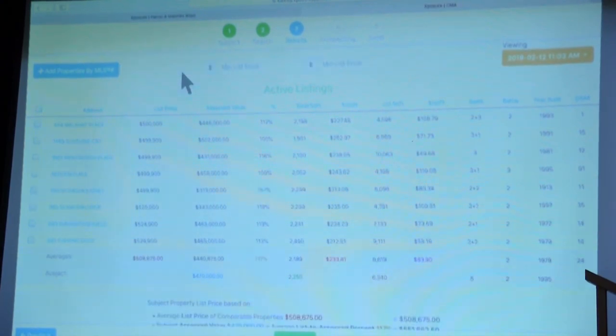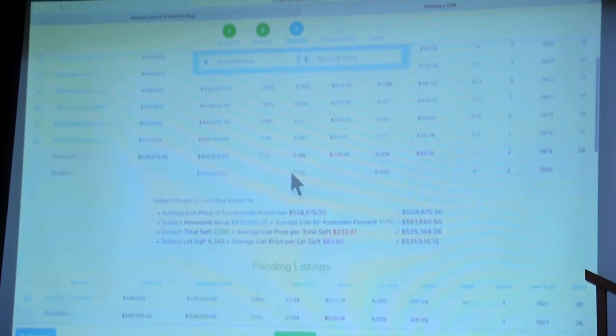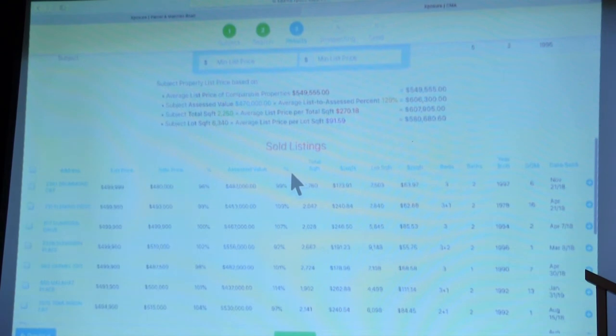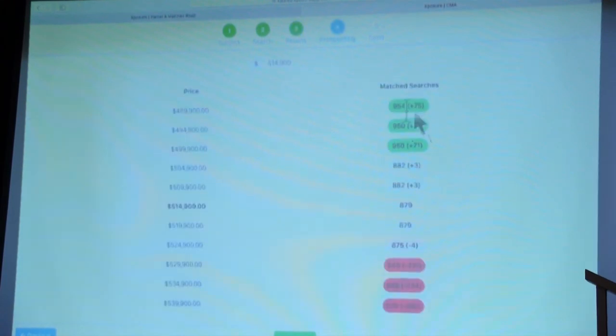By the time you get down to 5 and 5, 5 actives, 5 solds, maybe you've got a few pendings in there, you're going to have some pretty good comparable properties to that subject property. And then you're going to move next. Again, this prospecting thing will then use the criteria that you put in at the beginning to go through PCS to search for all the searches in PCS that are set up with that same criteria that you added, okay?